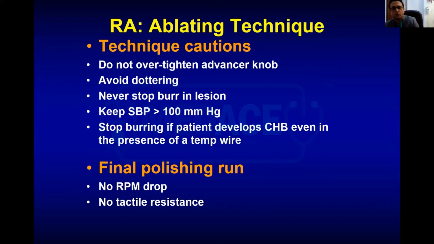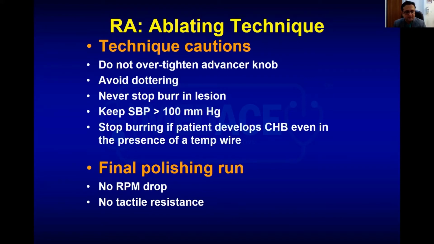So what we would always recommend is that you keep the systolic blood pressure in triple digits. So during the burr run, if you see blood pressure dropping, I would always stop, bring the burr out into the guide, try to stabilize the patient hemodynamically. Majority of the time is because of a bit of slow flow, and it recovers within a few seconds, and you might need to give them some vasopressors. But if it does not recover, you should not continue with the burr, and just pull out and take a picture and see what's going on.